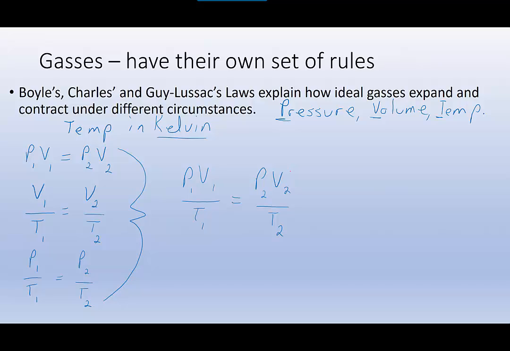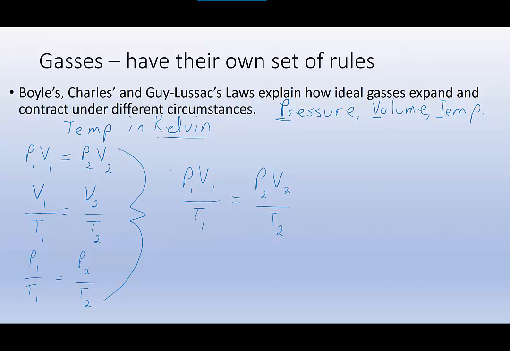But basically what this is saying is that if I know two of the conditions, whether it be the pressure and temperature, volume and temperature, or pressure and volume, I can figure out what they were at the end as well. If I want to keep temperature constant, then the T1 and T2 are the same, so they cancel out, and I get the first equation. If I want to keep pressure constant, then P1 and P2 are the same, and mathematically they cancel out. So then I get V1 over T1 equals V2 over T2. And if I keep volume the same, they cancel out, so P1 over T1 equals P2 over T2.